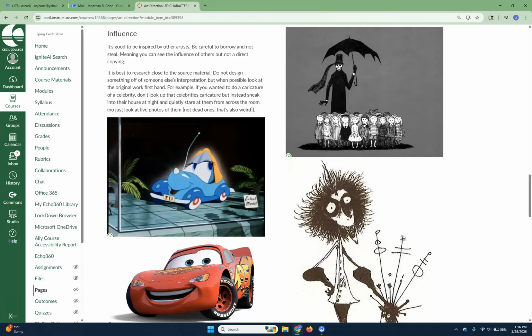A large part of his influence was actually Edward Gorey, which you probably don't know. Maybe you do. He was an illustrator, and he did a lot of goth style things, very Tim Burton, or rather Tim Burton is like him: unsaturated colors, gothic style, sharp edges, highly textural. And if you look at his work, you can definitely say how that is a direct influence on Tim Burton, right?